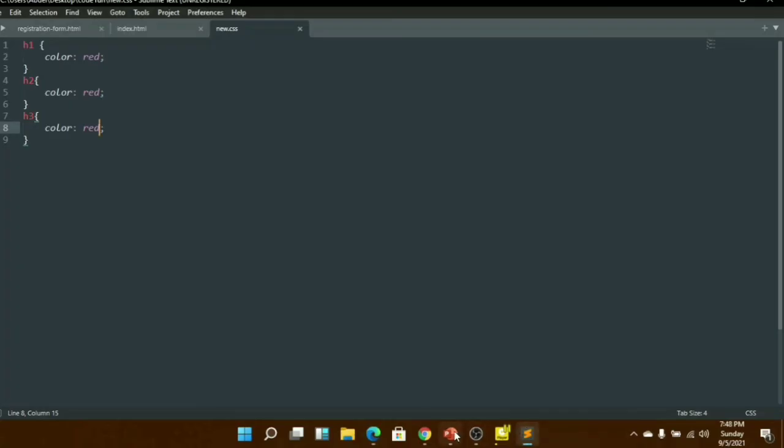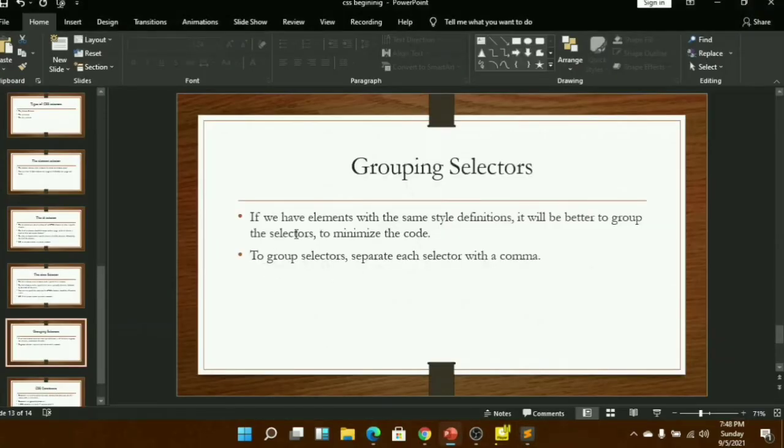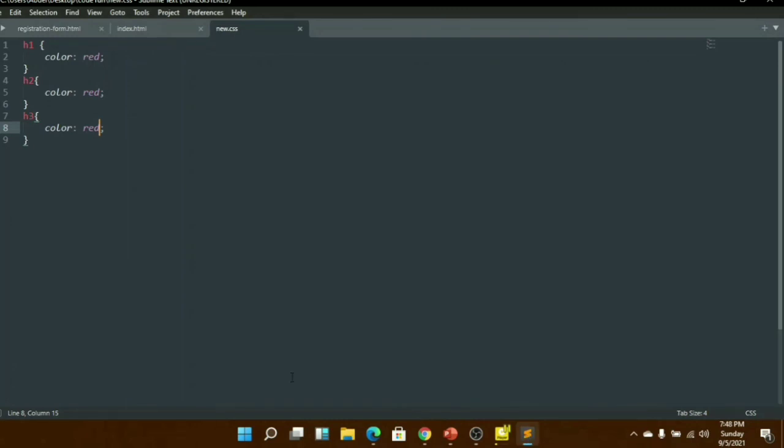So what we meant by grouping is, if we have elements with the same style definition, it would be better to group the selectors. They all have the same definition. They all have to be color red, all the headings.